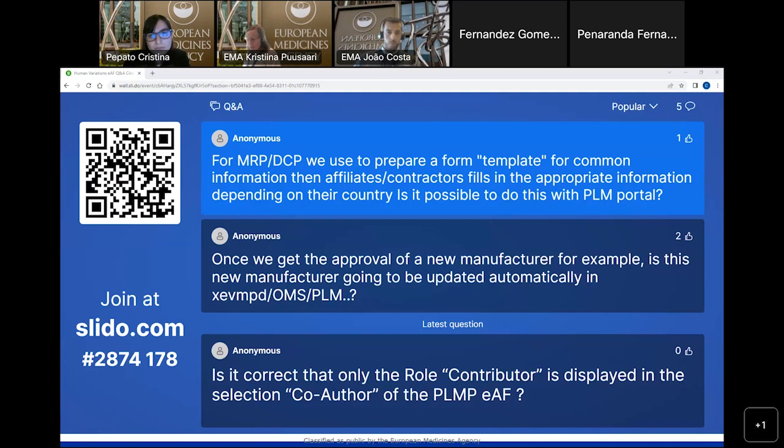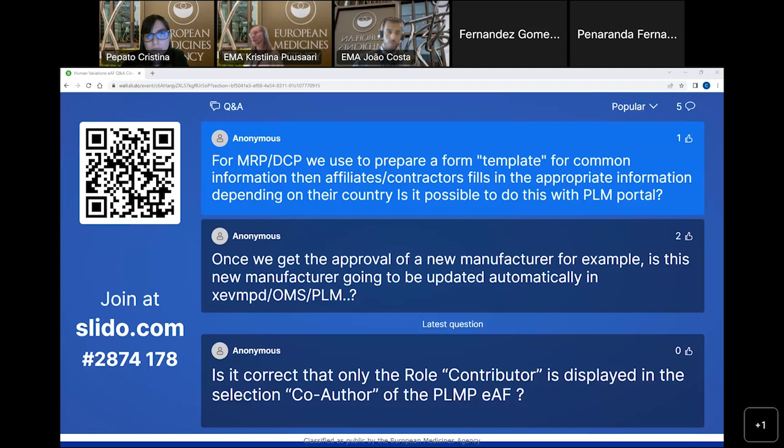We are fully aware that this is quite a common approach, and we're looking at different ways to address that. We're also looking at different copy functions to make it easier, but this could be indeed a case where ways of working will have to be adapted to adjust to the use of the new form, because it cannot be filled in the same way as the current interactive PDF, where some common parts can be shared.